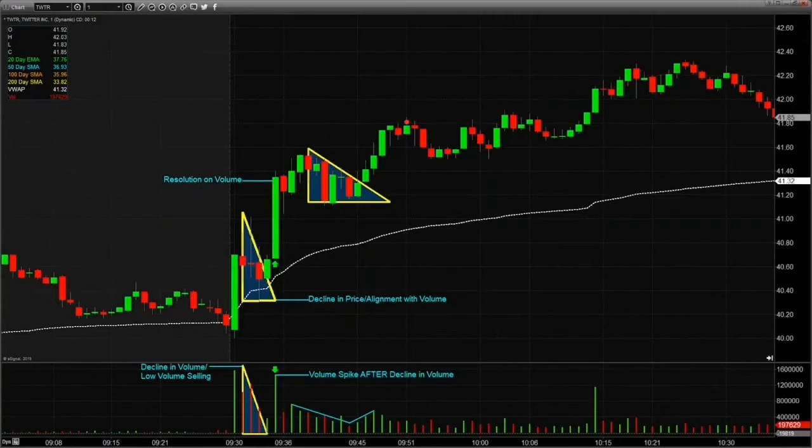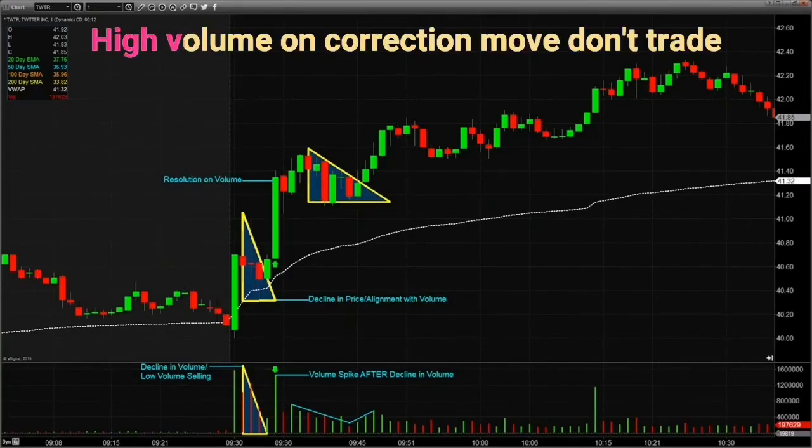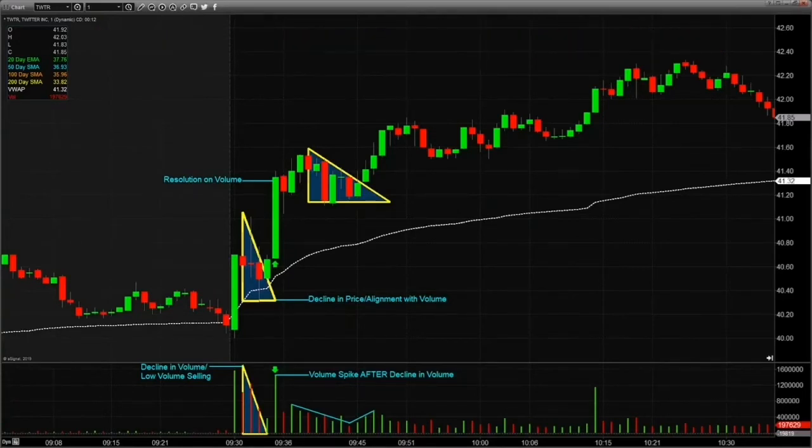So all you're looking for here is volume profiles to be in line with the trend that you're trading, right? What you don't want to see is high volume on the pullback. If you saw the volume on the pullback to be higher than the initial move, then it's likely to fail or completely reverse. All right, so just being able to identify when that volume is starting to come in, that's the point in time at which you will look to take the entry.